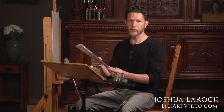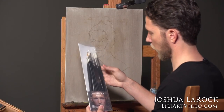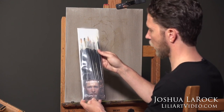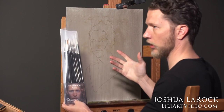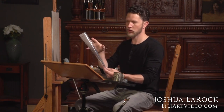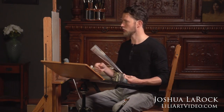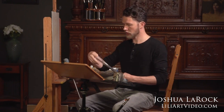That being said, I do love to use Rosemary brushes. They are a really high quality paintbrush maker, and we've put together a set for my portrait painting. This is the basic set. I do have a more extended one, which has some bigger brushes that I use for varnishing or massing. But this is a collection of my most often used brushes when I'm painting. I do like rounds, generally, though I have some flats and filberts, which give you a little bit of variety.